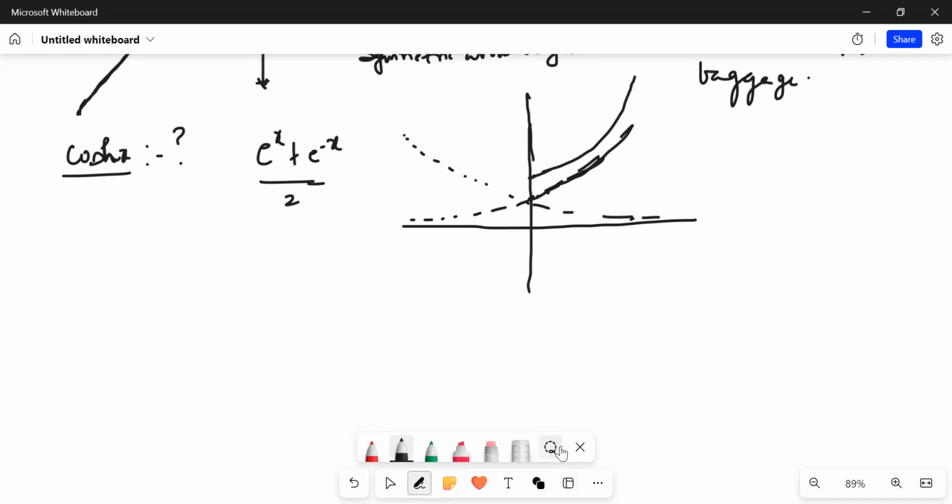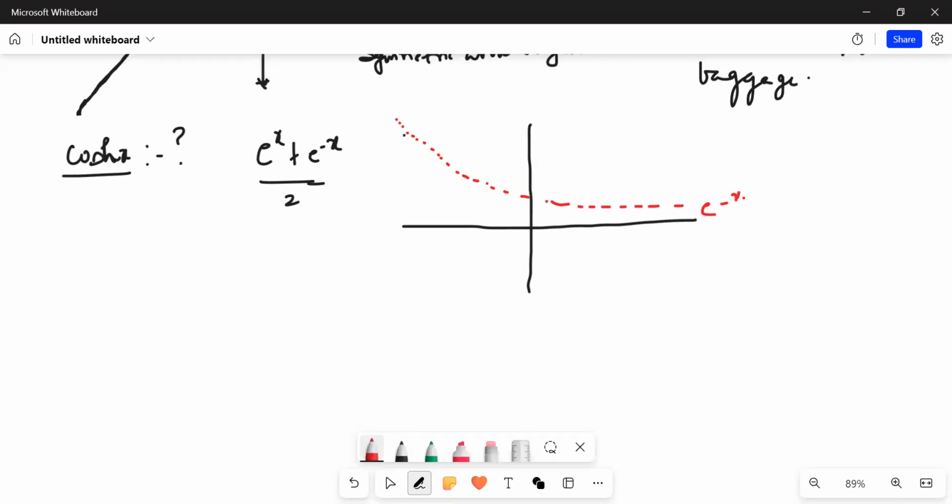I'm sorry, just give me a minute. Let me first make the graph, because what I wanted to convey was not conveyed. I hope everybody is following now. Please say yes in the chat box if that's the case, and if it's not, please let me know what is troubling you. So this is e to the power minus x, and this is how you make the graph of e to the power x, isn't it?